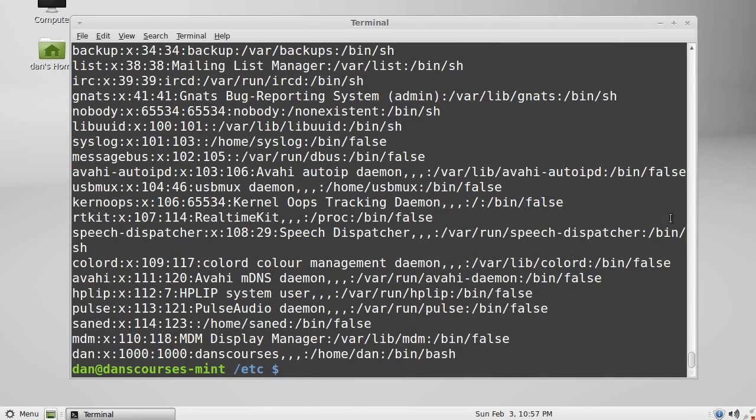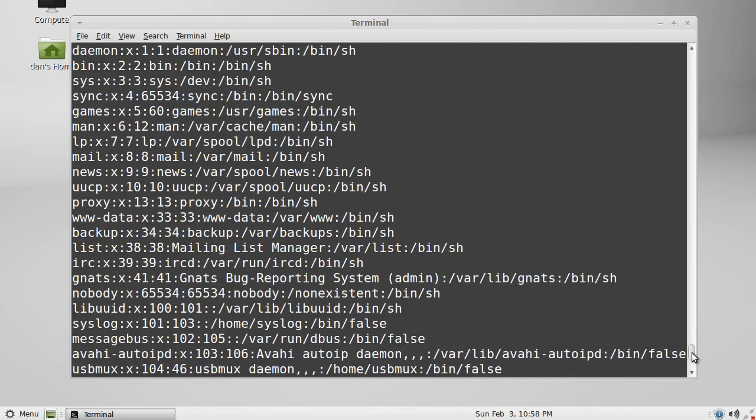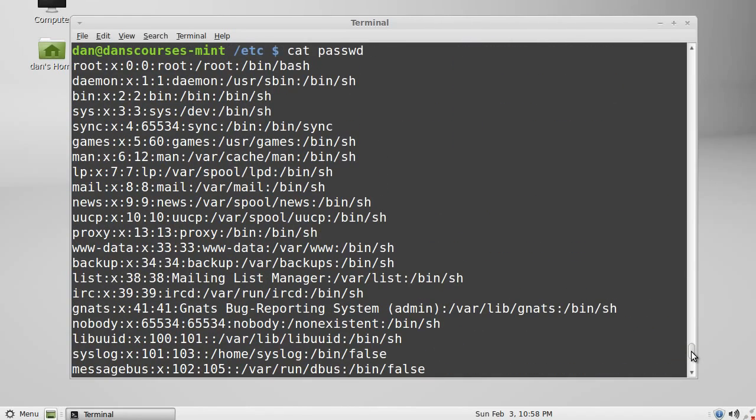passwd file. And the passwd file has basically all of the users in the system, and it shows us information about the users. Now, it used to show the passwords in this passwd file, but instead of the password, it now has an X here indicating this is where the password would go.